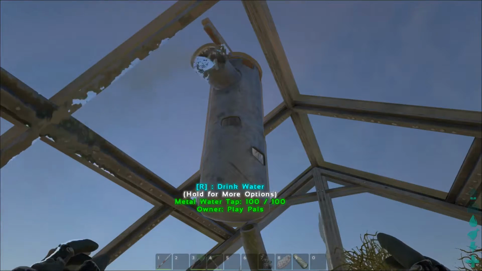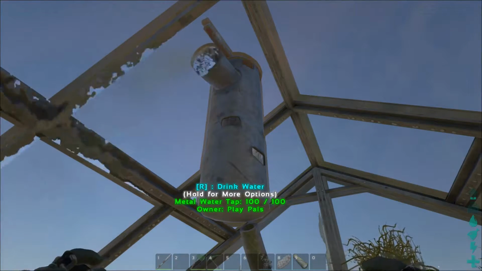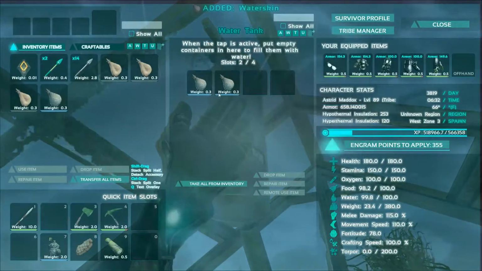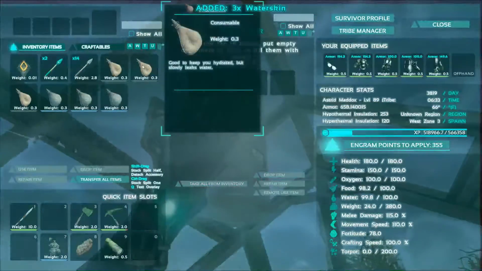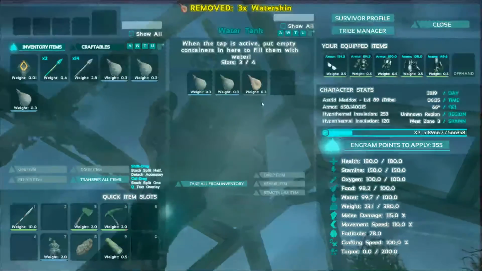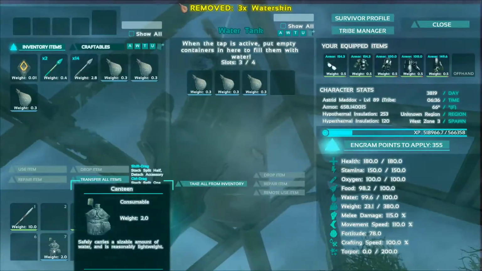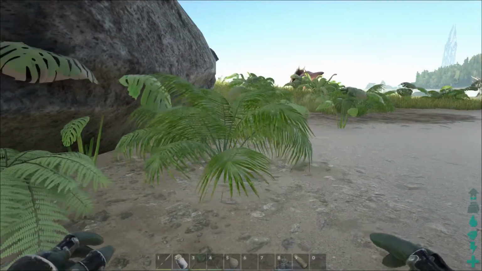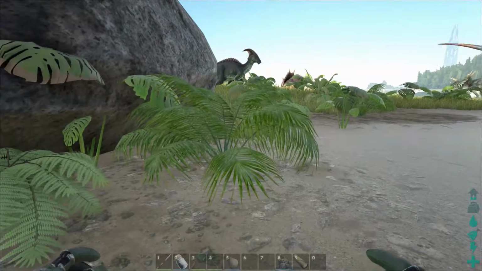Or you can open up the inventory of the water tap, and that's usually with the F key by default, to open up another inventory, and you can put a water container in here and have it fill up with water automatically. As you see, these water skins are being filled up. You can also do that with a water jar or with a canteen. They'll all work.